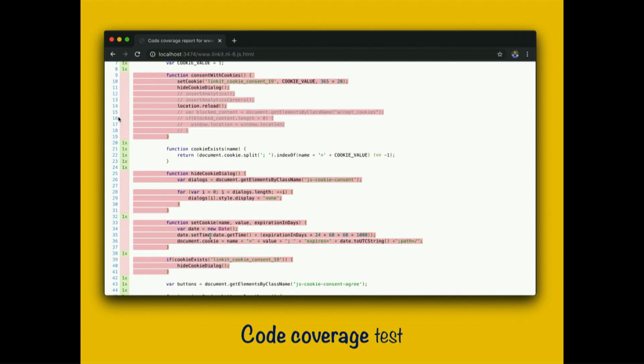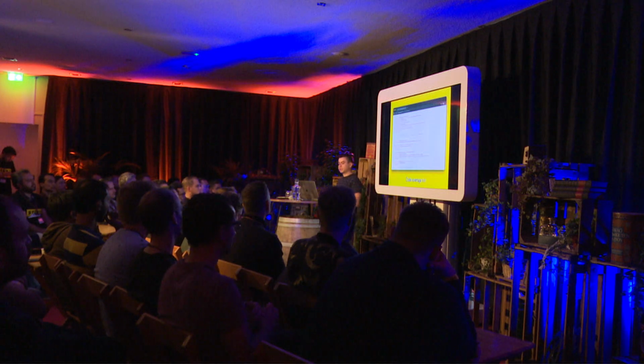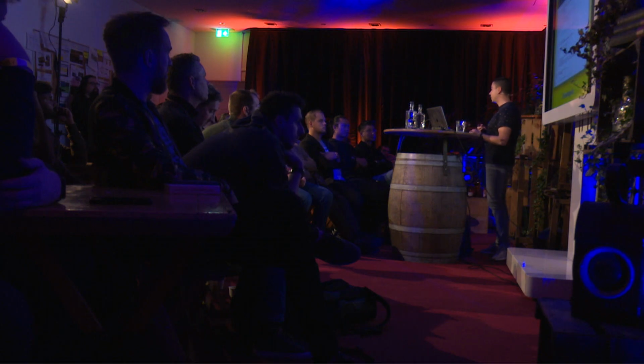This kind of test can help you to code split, to minimize your bundles, to load bundles based on your URLs, based on your routes, and provide much, much faster applications to your users. By utilizing this kind of test, you can make sure you don't have coverage troubles, you don't have bundles that have a lot of code that is not used in your page. Detect them and then just fix them.